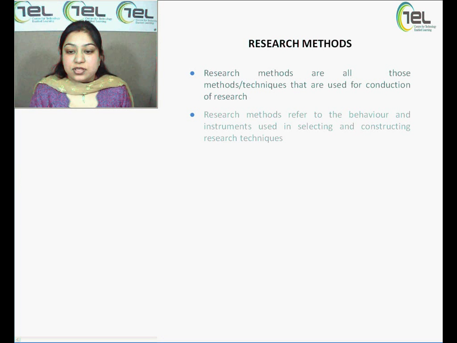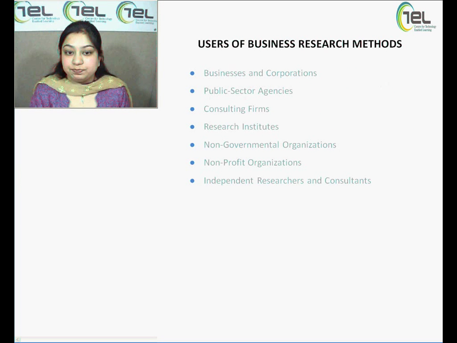Research methods are those techniques that are used for conducting research. Research methods refer to the behavior and instruments used in selecting and constructing research techniques. There are various kinds of methods or instruments that can be applied to a research process. There are many users of business research methods.